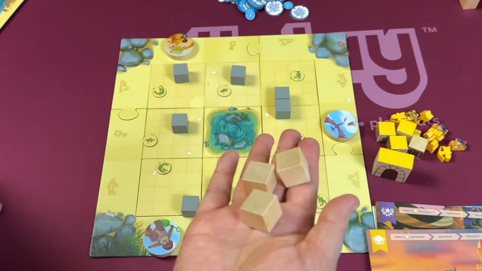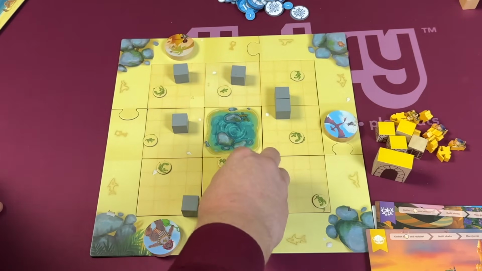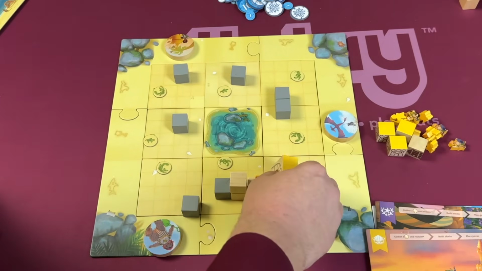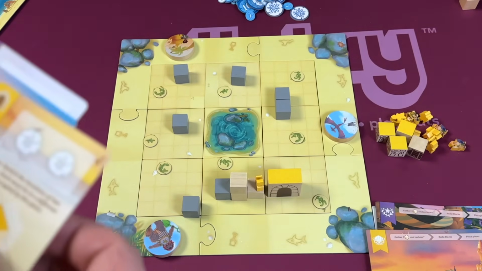Plus, if you have anything that's destroyed from previous rounds, you'll get more blocks. The first block can go anywhere. After that, they have to be touching it somehow. And then it's possible that maybe you'll be able to place your units. You can place as much stuff as you are allowed to legally place. And all of that depends on the different cards.